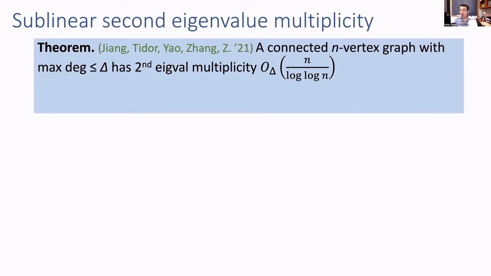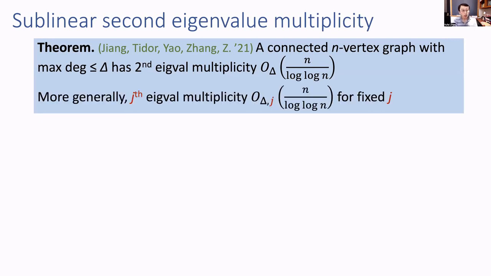So for the rest of the talk, I want to focus on this theorem here, which I think is interesting intrinsically, but also has lots of open problems about quantitative bounds. There isn't really anything special about second largest, as in I can replace the number 2 by any other fixed number. So the 10th largest eigenvalue also has multiplicity at most n over log n.